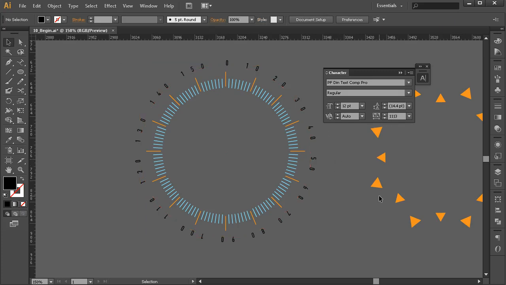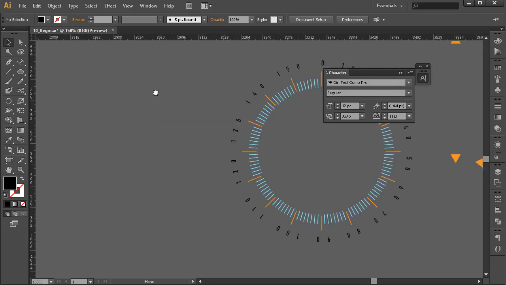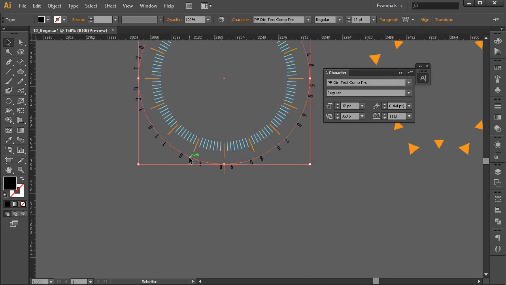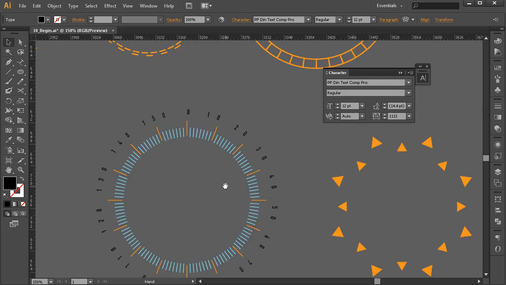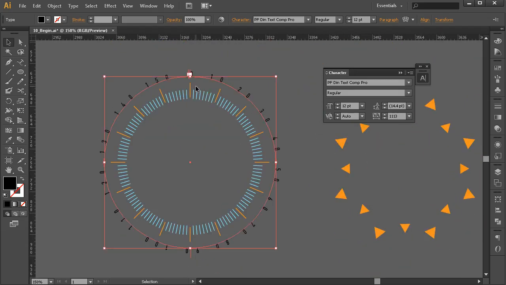And at first glance, this looks pretty good, but we've also changed all of the spacing in between our letters themselves. So this tracked our whole line, and you may want to have the numbers look a little bit more close together. Now, I think that this looks pretty interesting, so I'm going to keep that one and actually duplicate it, and we'll keep this one maybe off and find a different place to use it later. But this one I want to go ahead and fix so that the numbers are right on top of the tick marks that they represent.